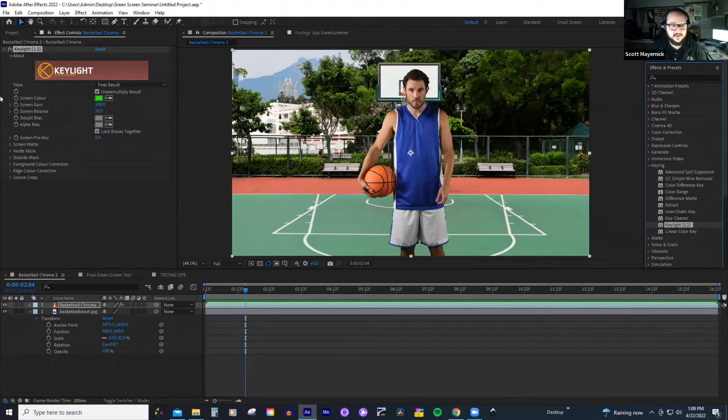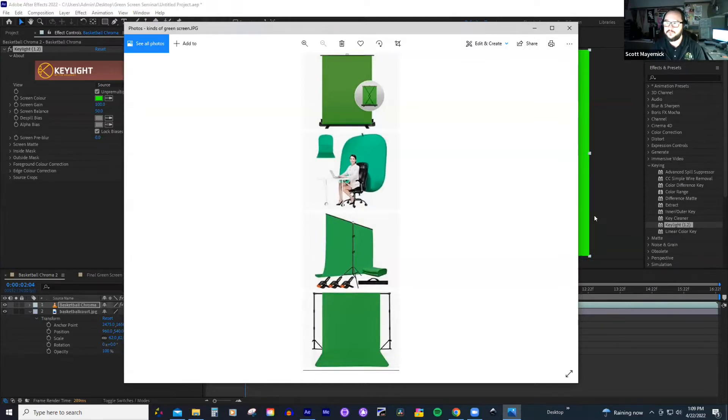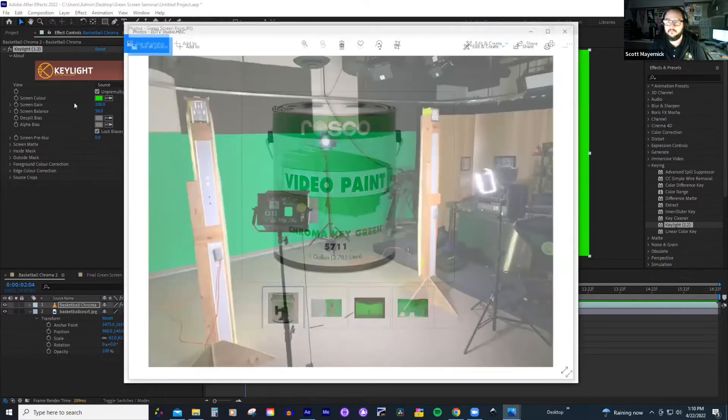The big thing we want to be focusing on is making it clear and obvious what we are removing — we want as clean a green screen as possible. For different types of green screen: most shopping sites will have pop-up ones, fold-out ones that you can put behind you — streamers use these. There are also sheets of fabric that you can get with stands to prop them up. And then there's good old-fashioned chroma key paint. What we did in our studio is we just painted a whole wall green.